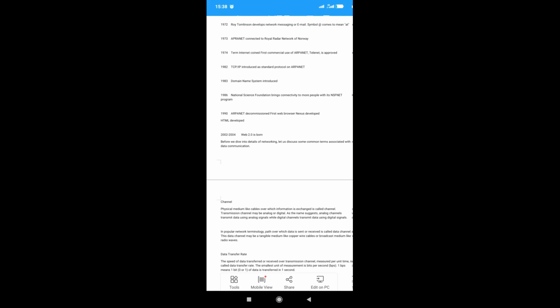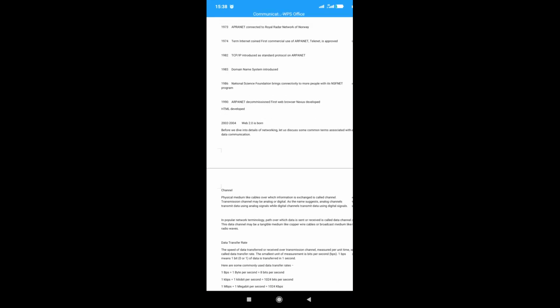The transmission of the channel is in digital form because there is no wire that is connecting you and me. So whatever sound I'm emitting from this place is being transformed into digital sound, and it gets across to your end. Then the receiver converts it back to what has been produced. That is the first thing you have to take note of. As the name suggests, an analog channel transmits data using analog signals, while a digital channel transmits data using digital signals. So we should take note of that.